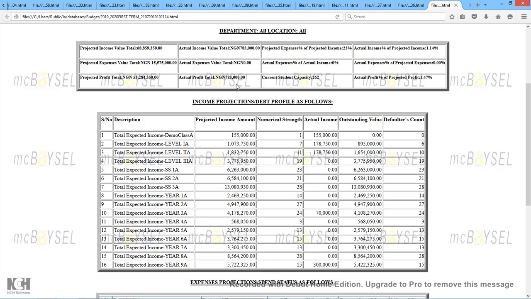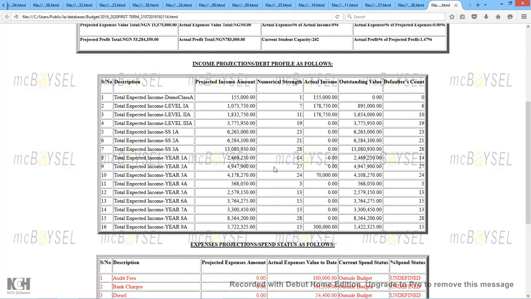You can see actual total 783,000 there. As we can see, for each of the classes, this is the amount that we are expecting, and this is the amount that we have actually realized. So outstanding there is 0.